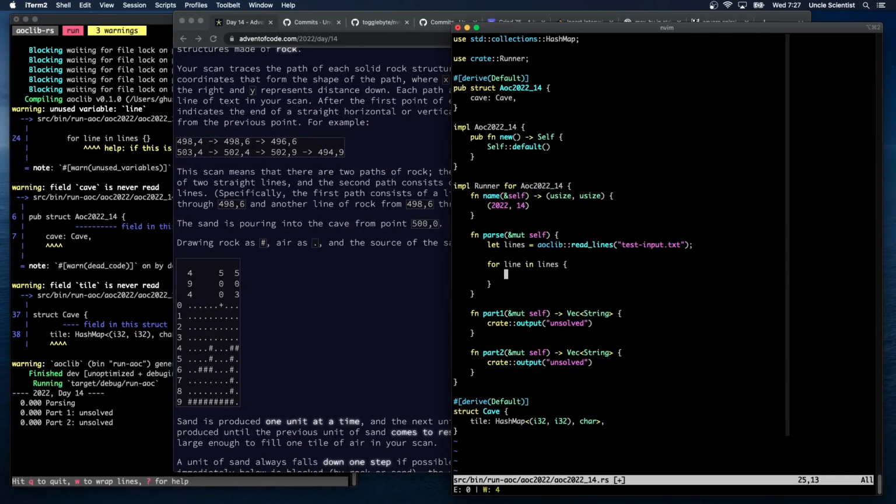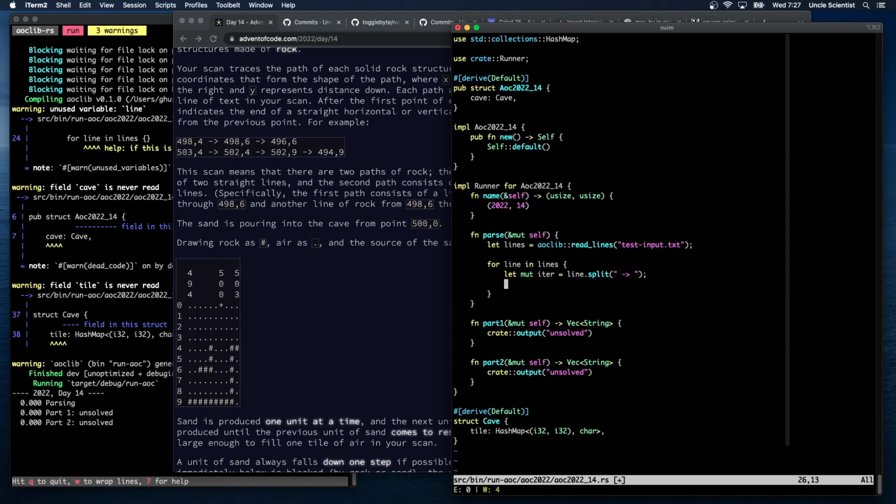We get a warning we're not using line anywhere, probably. All right, so each line can be split up into these things here. So let's say let mut iter is equal to line.split on this. Right, so now we get all the pairs of digits. And we can just create a draw line. So let start is equal to iter next.